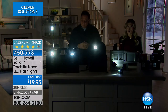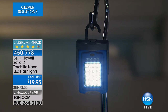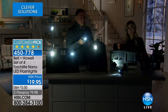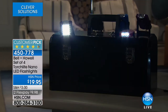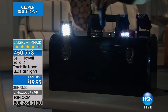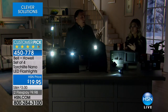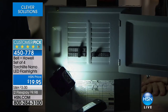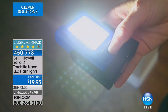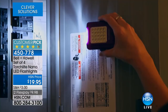This is handy, durable, lightweight, and it's less than $5 for one of these. Whether you keep the whole set for yourself or break up the set, we're sending you home four. You can use it as the handheld flashlight or the torchlight for emergency situations. We just went through hurricane season and a lot of people are dealing with winter snowy weather — having something you can grab and go and stick in your purse or glove box for power outages is invaluable. There are so many big lights, and they're great, but if they don't fit in your glove compartment, how are you going to use them? The best flashlight is the one you have with you.